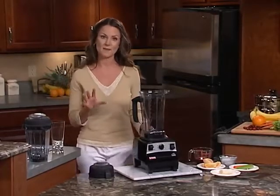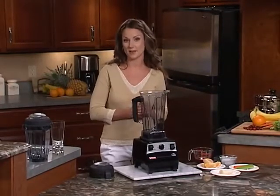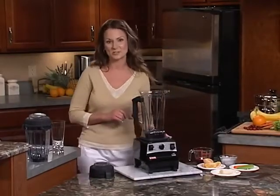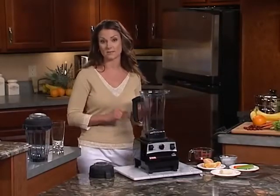Now the best thing about making a fruit juice or smoothie at home is that it's the perfect way to get your kids to eat a healthy breakfast. My daughter Julie won't eat fruit, but she sure will drink it. Actually, you can even sneak a serving or two of vegetables, and the kids will never even know it's in there unless you tell them. Now, what I love is you know exactly what you're drinking with the Vitamix machine.